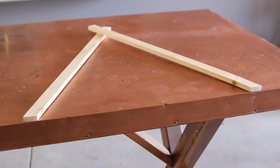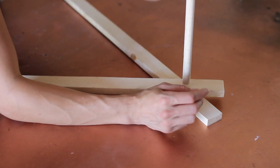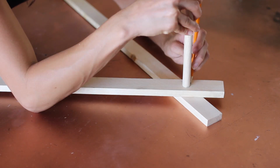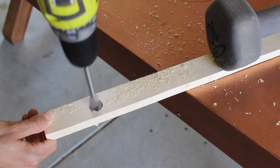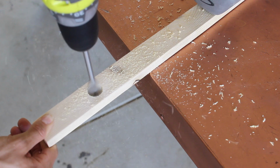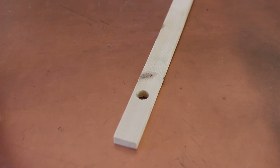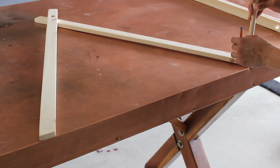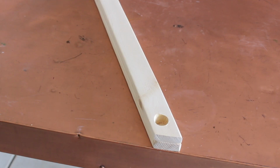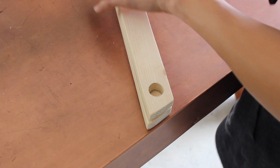So lay 2 pieces out like this. This is going to be the peak of your teepee. You're going to place your dowel in the center of those 2 pieces and trace it, and then drill your holes through those pieces. It should fit perfectly like this. I then traced and drilled a hole near the bottom of each leg because that's where you're going to put the second and third dowel.